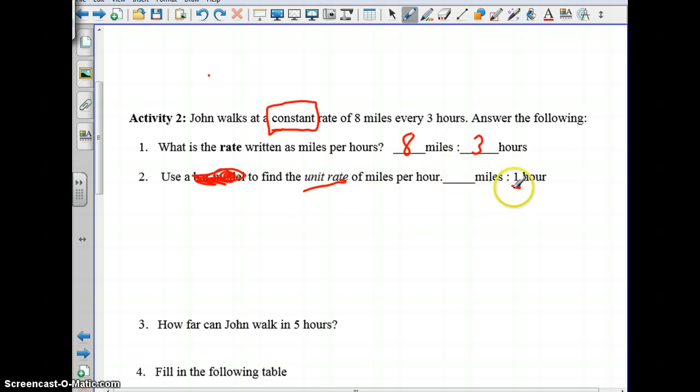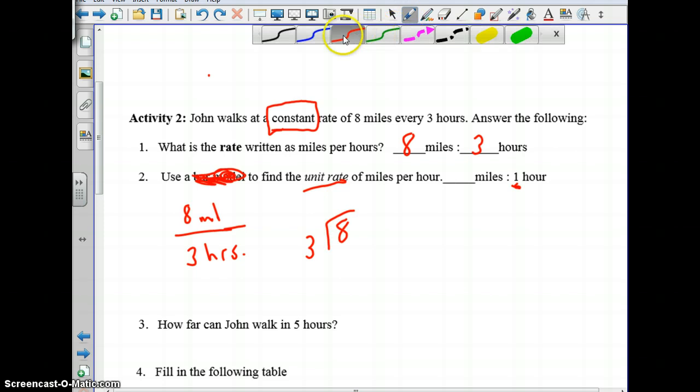So all you have to do is fill in here, because unit rate implies 1. You don't need your second. All you need is how many miles. So to do that, in class we talked about how to change something to a unit rate, you divide. We have 8 miles, and we need to put miles on top because it comes first, over 3 hours. And remember, when we divide, you always put your numerator inside, your denominator outside.